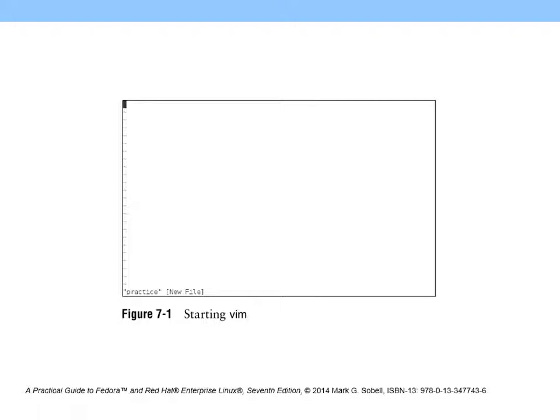Okay? Starting Vim: vi, whatever your file name is. Or you can just say vi. If you do just vi, you're going to get this screen right here. Or vi letters. If there is no file named letters, then it will give you the same screen. But if you have vi letters, it is going to create letters, or open up letters. Does that make sense? Vi space letters.